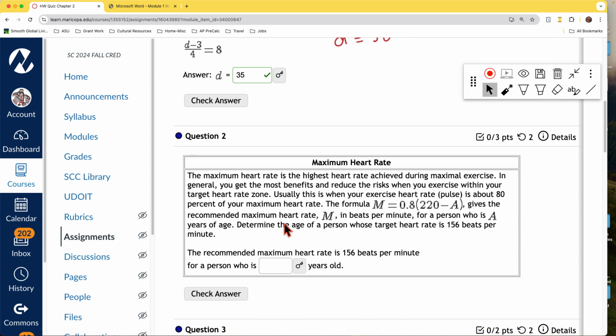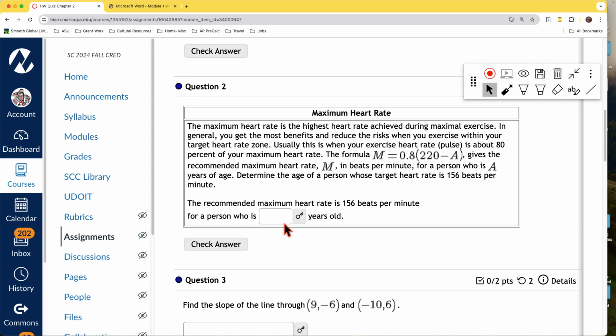This is an application type problem. What I'm also going to do here is coach you on a way that I've come about solving word problems. I do not read word problems. Well, I do eventually, but I don't start there. What I do is I do this backwards. I look for where's the question. Like a book, go to the last page and see if it's a happy ending or a sad ending. I go to the end because this is going to tell me what they're looking for. It gives me the question.